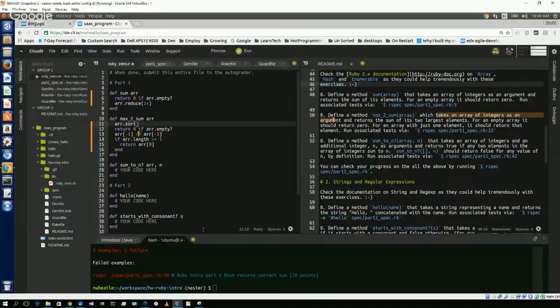What's the simplest way to do this? If you had an array with 4 elements, a 1, a 2, and a 3 and a 3, and you sort it, the 3 and the 3 are going to be in the last 2 positions, right? So all you have to do is add them.